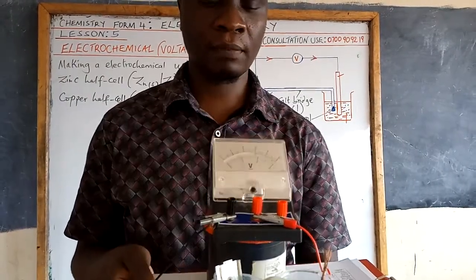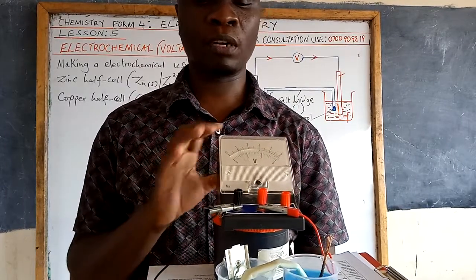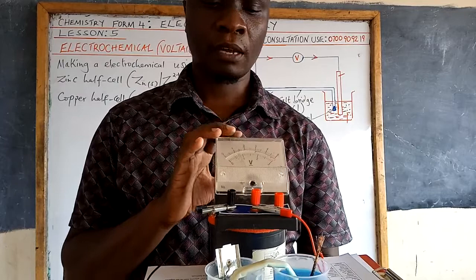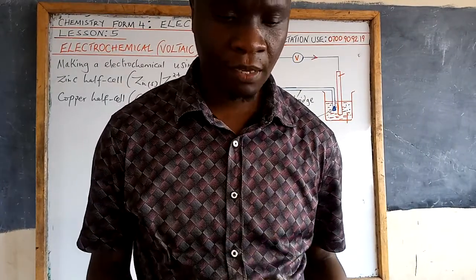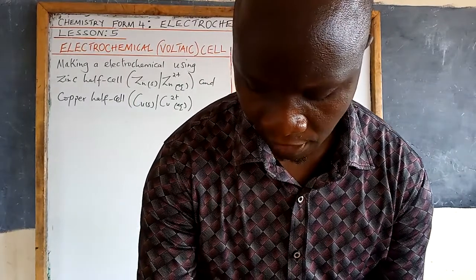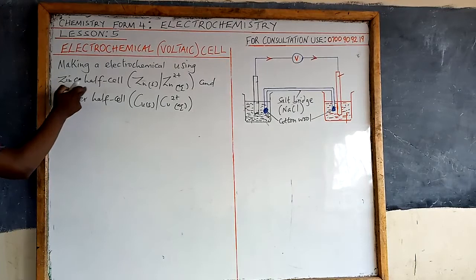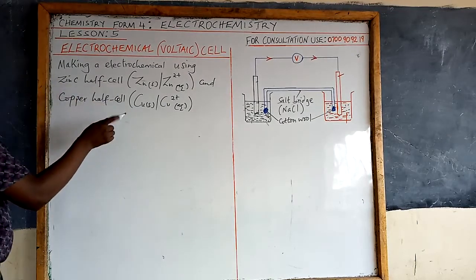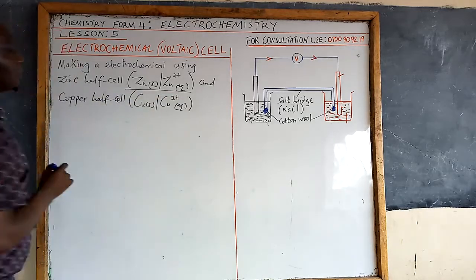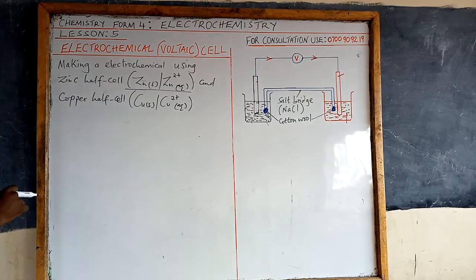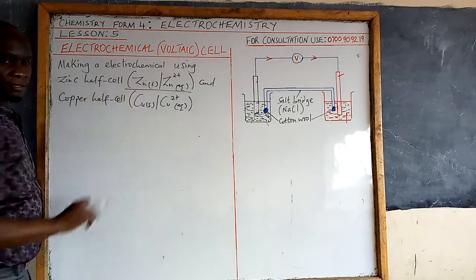Now let's see the workings on it. In the practical exam, you will not be asked to do this practically, but this question comes in the theory. For example, on the whiteboard, I have indicated how to make an electrochemical cell using the zinc half cell. This will be the representation, because sometimes in the exam it can just be given like that. So that is how to represent the zinc half cell. This is the rod, the metal plate, and this is the solution.